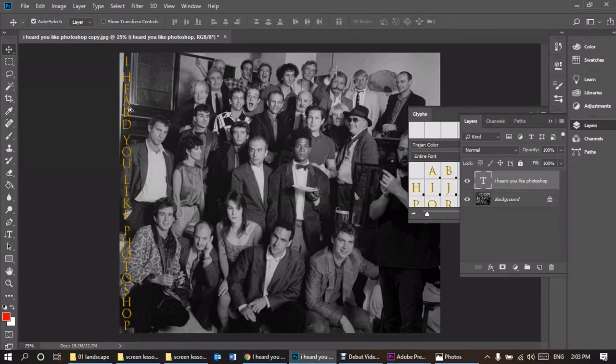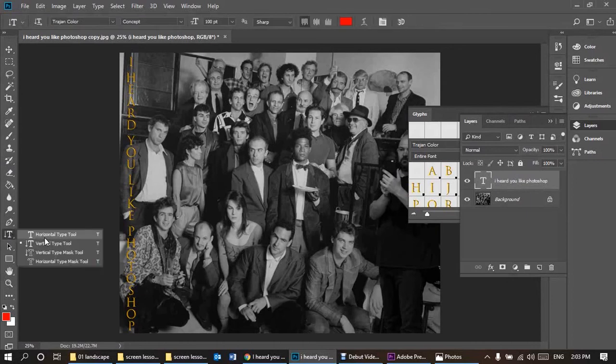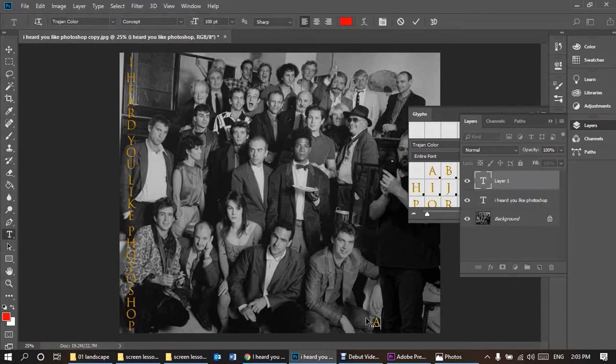Now with my move tool, I can use my arrow keys down the bottom of the keyboard to make little incremental moves. So I'm going to move it in a little bit like that, leave it at that. I can come over here, change to horizontal instead of vertical, put in my text, and to lock it in I need the end, and that's now locked.